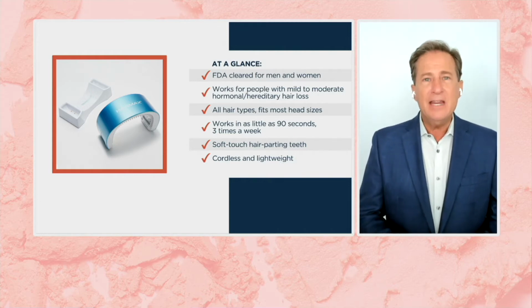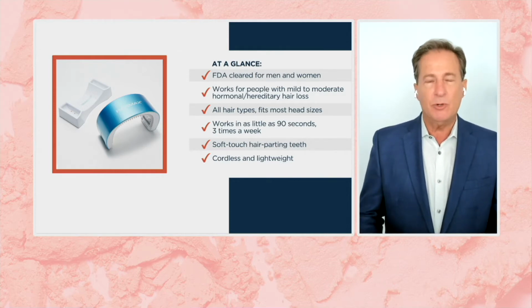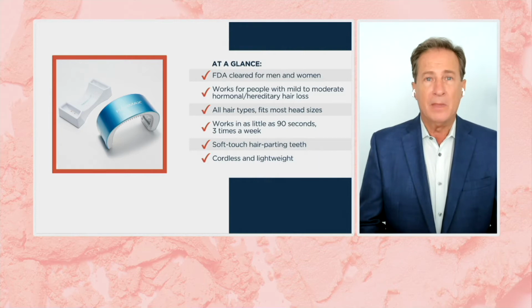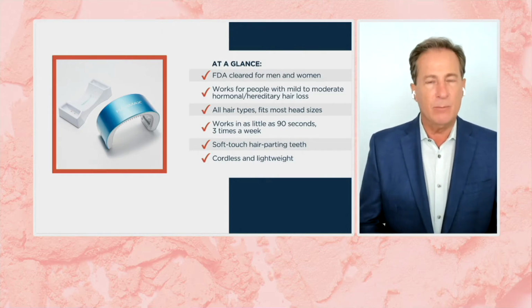You know, Carolyn, 80 million men and women in North America suffer from this type of hair loss. So it is the most popular. But when people think about hair loss, they think about men. But 30 million of those 80 million are women. And when a woman starts to lose her hair, she doesn't like to talk about it. It's very, very emotional for her.